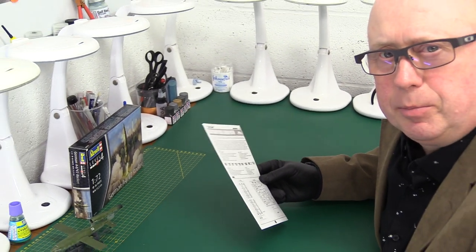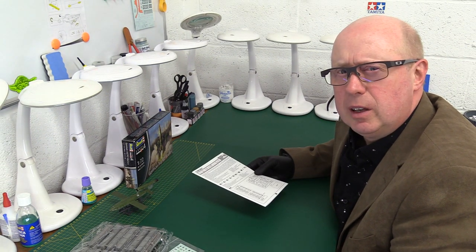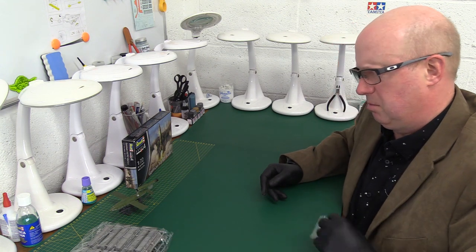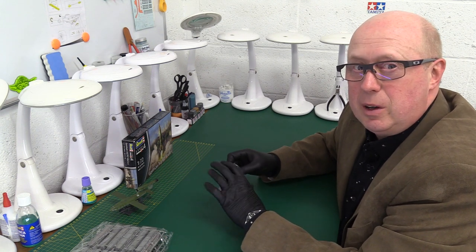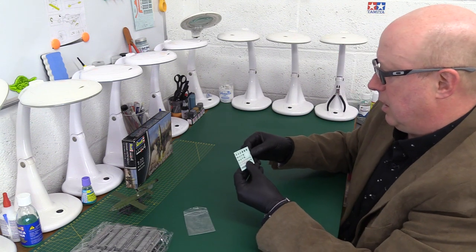Personally, I'm talking about Revell here, obviously, with the V2. Revell do a good job now. Their instructions are nice and clear. They're one of the most improved of all the manufacturers, but that's a bit... It's too small. It just has an arrow. It's not very specific where the arrow is supposed to go, but anyway. Let's have a look. We've got some nice decals.